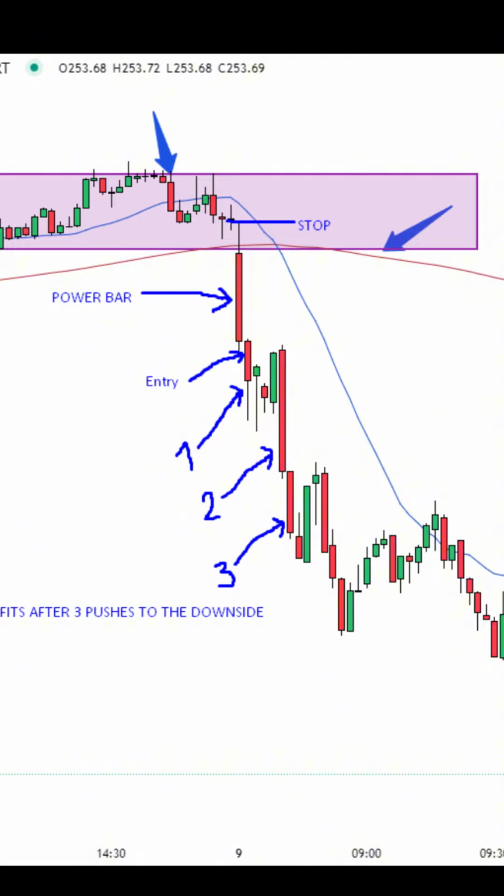Now that you have your entry and stop loss, where do you take profits? Okay, you will wait for at least 3 pushes to the downside. In this case, once you see the price does 3 pushes or makes a strong bear bar, you can take all of your profits, or you can take 50%, put break even, and then let the other 50% ride even lower. Isn't it powerful? You already took some profits and now you cannot lose. That is real and professional trading.